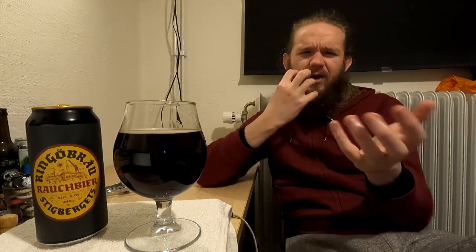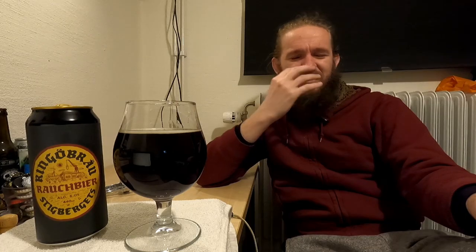But then as you go further back into that border region between middle third and back third of your palate, there is a really dry, almost black malty quality, to be honest with you. It's got a wee bit of that vibe to it. Then on the back third of your palate, you really get more and more of that toasty, bread crusty thing coming out of the beer. So yeah, it's really quirky in that regard.